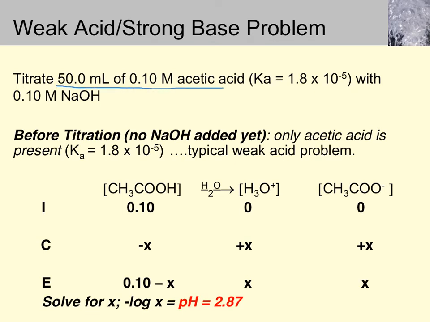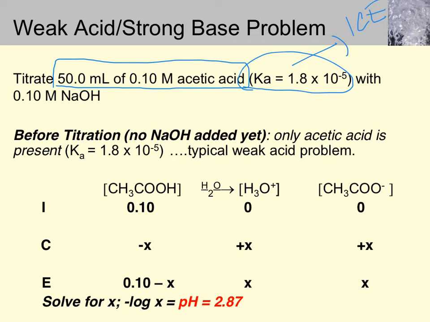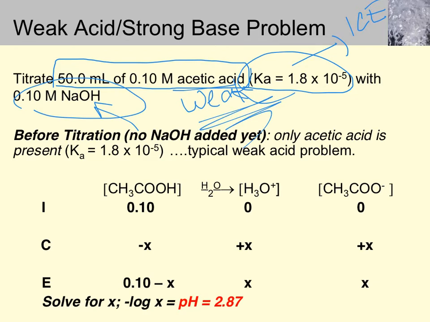We're going to titrate acetic acid, and if you haven't memorized your weak acids and bases, you definitely need to do it now. Notice they give you a Ka. That should be a real flag to you anytime you're given a Ka that you probably are going to need to do an ice table. And we're titrating with a strong base. Doesn't matter though, we still have a weak acid, which means we're in for the more complicated calculations. It wants to know the pH before the titration has begun. So there is no NaOH at this point. Don't be doing a mole table. All we have are the weak acid in water and showing that it dissociates.